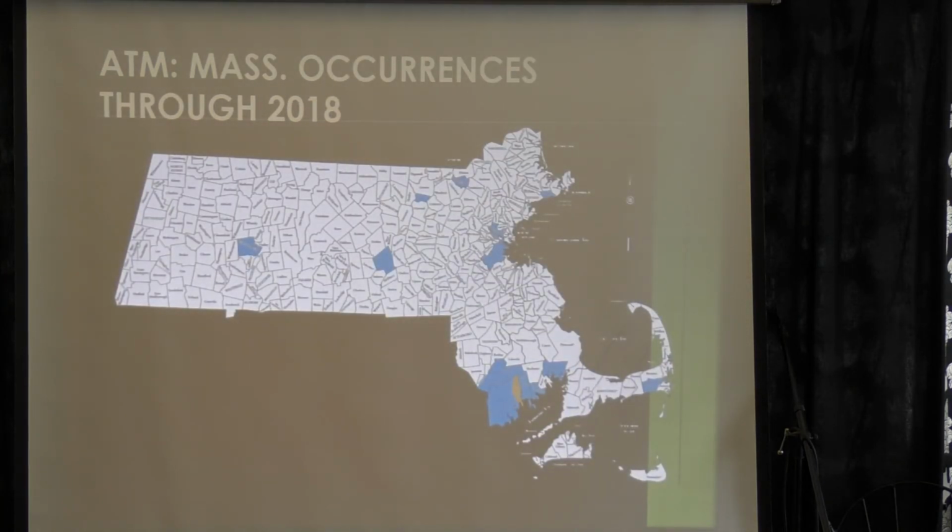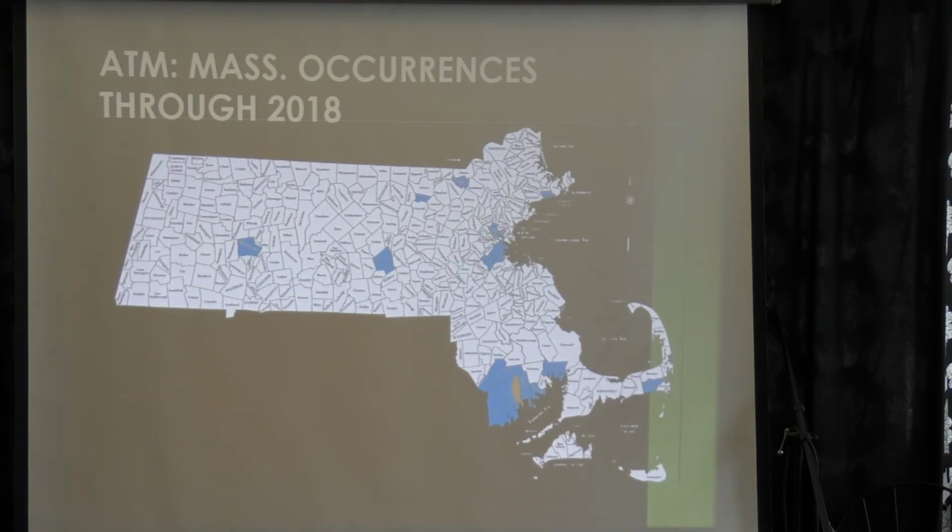So at this point, we're feeling more like we're not finding it in other places because we haven't been able to sample there. This is a map showing every place it's found. The orange is just to show you New Bedford, and you can see how it's been spreading from New Bedford, but at the same time, we are finding it in all these other areas, in the Boston area, up in Lowell, even way down on the Cape. So it's definitely showing up.